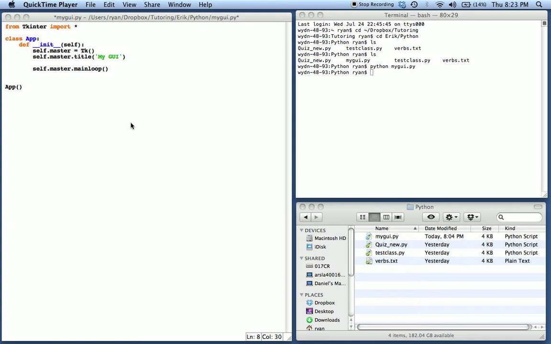Okay, now that you know how to make a window in Tkinter, let's learn how to do something interesting, or at least somewhat interesting. The good thing about Tkinter is that it provides us with a number of built-in objects called widgets that allow us to create interesting things in our graphical user interface window, including buttons, lists, drop-down lists, checkboxes, blocks of text, entry fields, sliders, anything that you can name, it has a way of doing it. So we're going to start off with the button widget, which is a way of making a press button similar to the one that you see when you start up or shut down your computer.